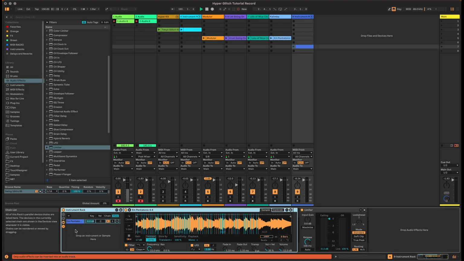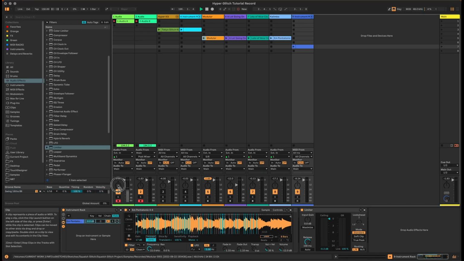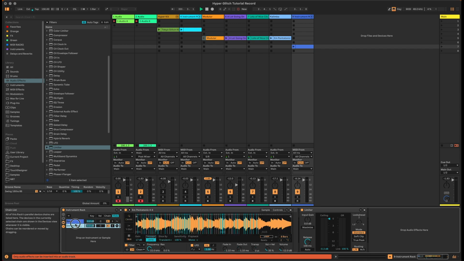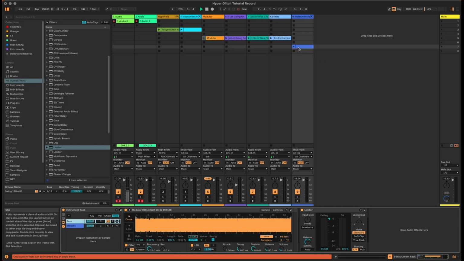I'm going to open up the chain settings here, and I'm going to drag some of these other samples in. I'm going to drag in this bass sample, this modular sample. I'm going to put that at the top, actually. Somehow having the bass up the top makes sense to me, even though the bass is the bottom end. I don't know. I'm going to name that bass. I'm going to name this melodic. So now I'm going to turn off the melodic one. Now we've just got the bass one soloed.